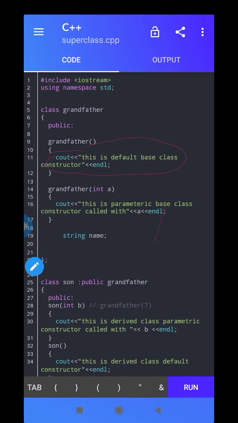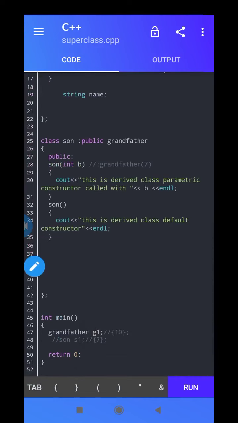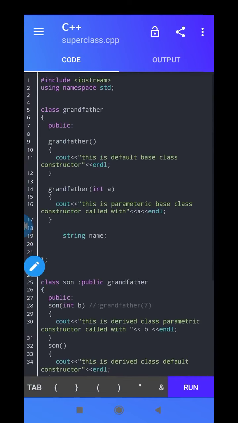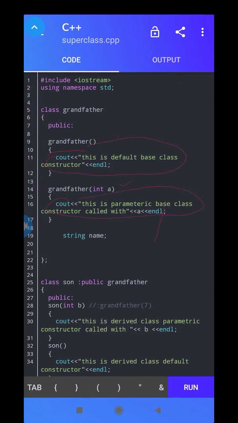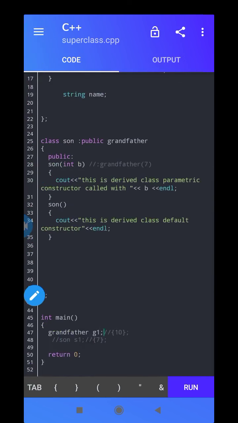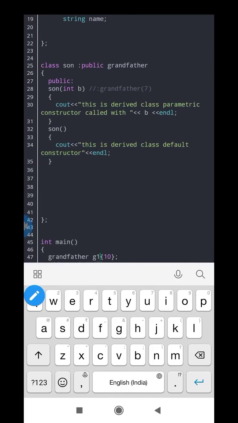Now suppose you want to get this second parametric base class constructor, this one. If you want this one to be invoked, what will you do? You have to change here and pass an argument to the object.